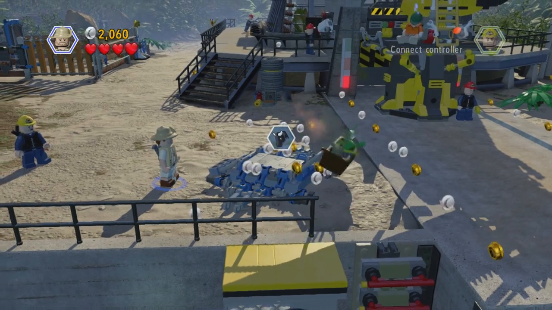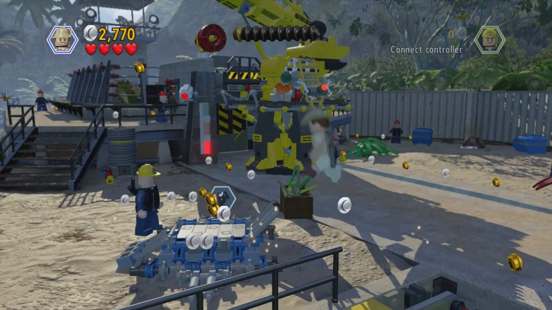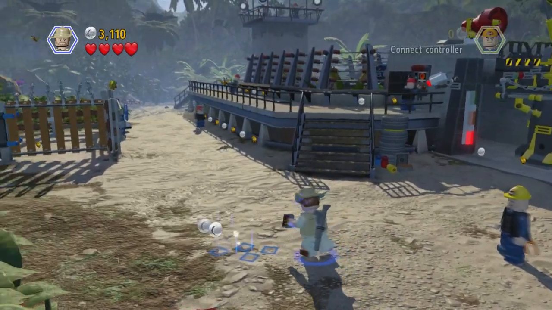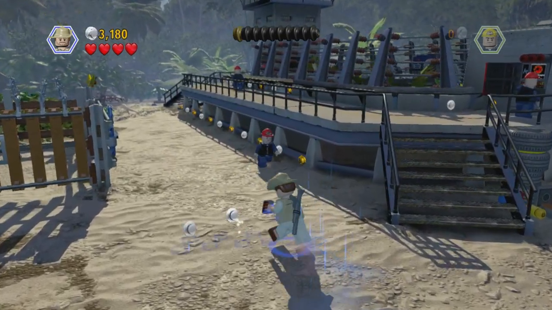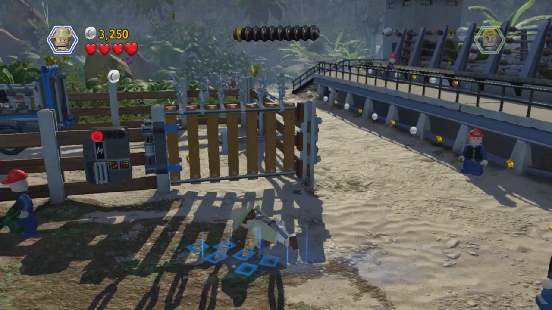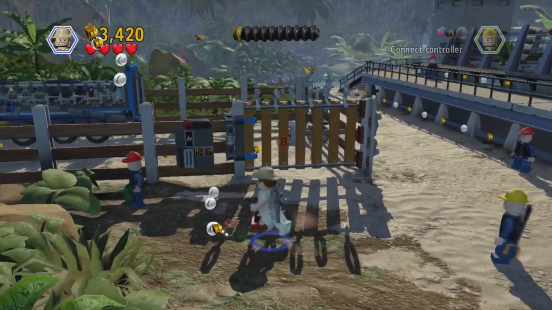Yeah, come on over, Daisy. Isn't that part of the paddock control panel? As you can see, Dinosaur Handler Vic does have a speech bubble when he's talking. So I think that might be why, as I said in the last episode.